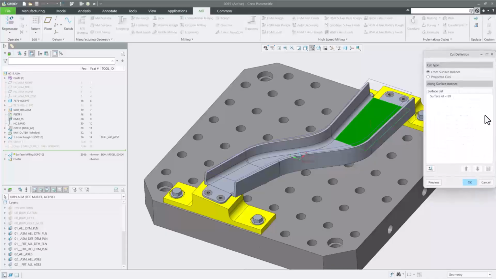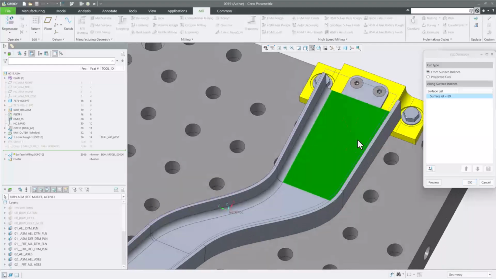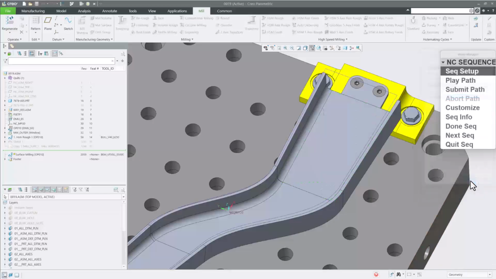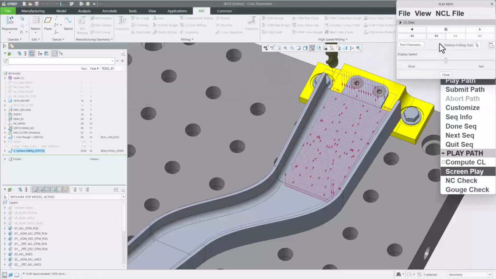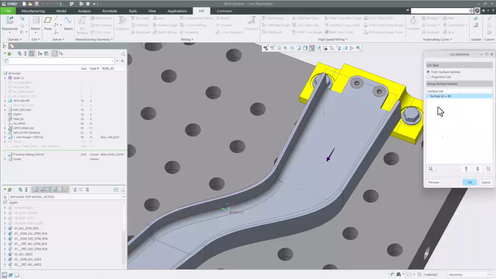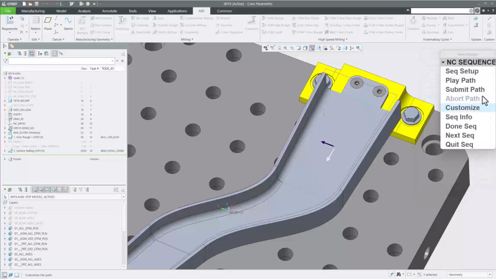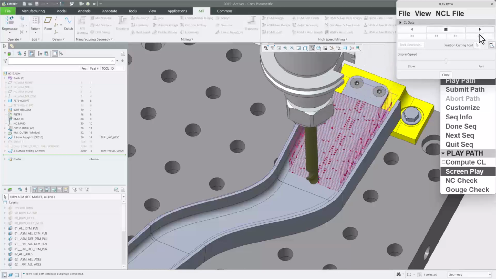And then the way this one, surface milling, works for cutting direction is to use the UV contours of the surface. And so for one like this, it's basically that way or that way, right? So if I leave that, I play the path, it's going to go back and forth there. And then if I go back and define the cut, basically take that, I can turn it that direction and so forth, and then play the path again. Now I go side to side and so forth.